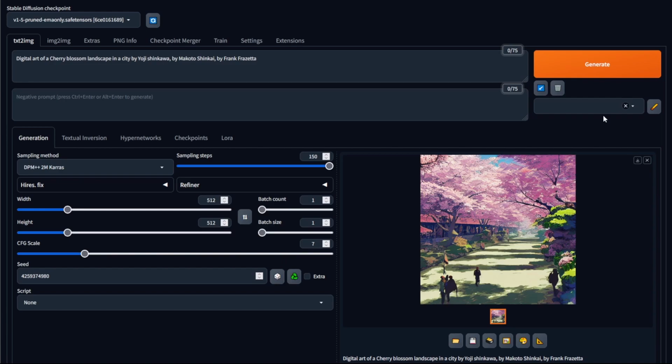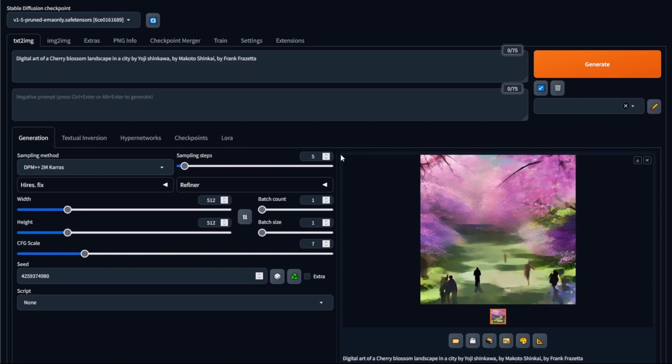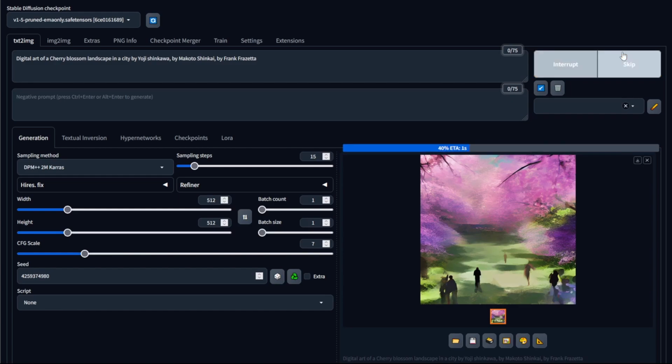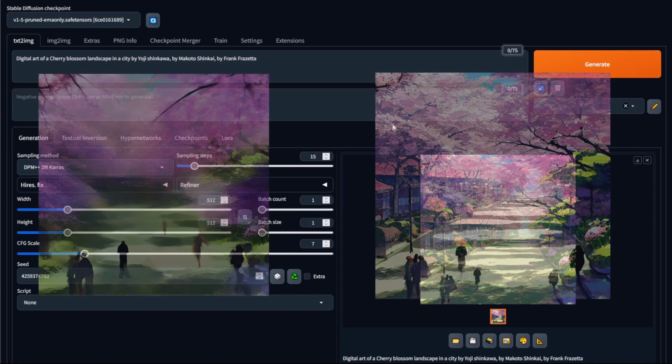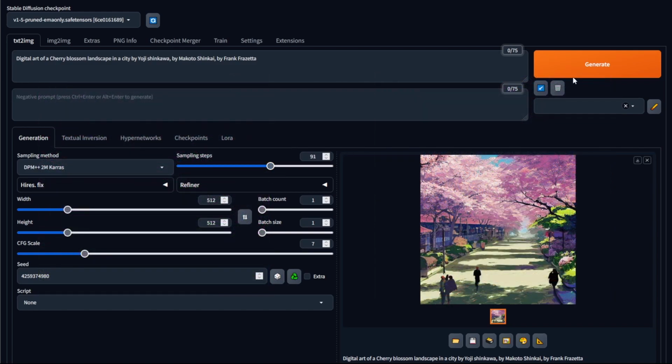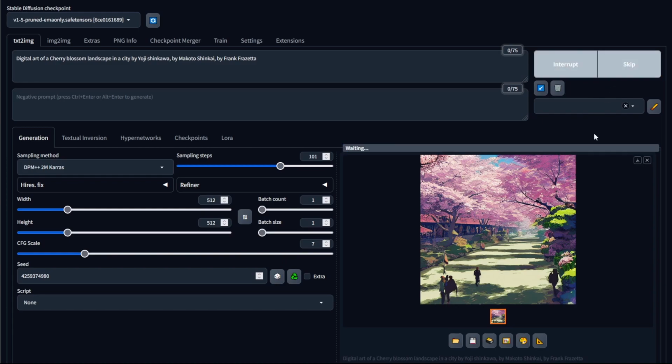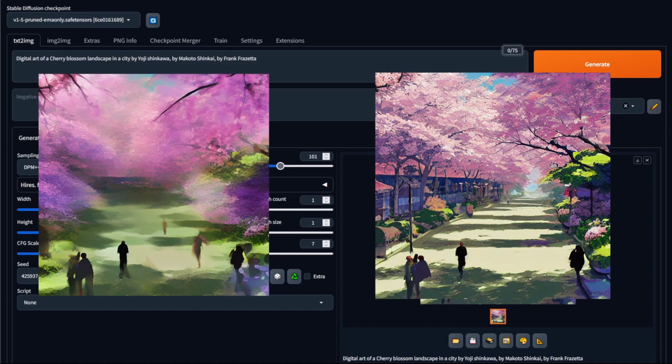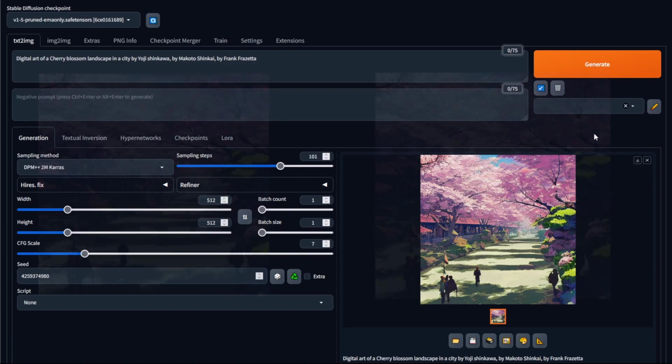And this is something that we call diminishing returns. And what I mean by this is that if we set it to sampling steps 5, and then generate, and now if I add on 10 to get sampling steps 15, there is a big jump of image quality. Whereas if I set it to something like 90 and then generate, and then doing what I did last time, add on an extra 10, you can clearly see that the jump from 5 to 15 was much greater in terms of image quality than it was when we did 91 to 101.